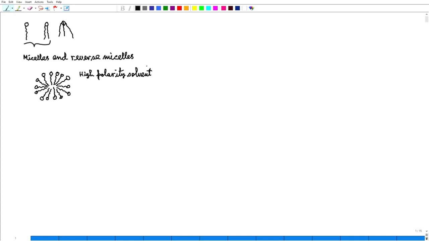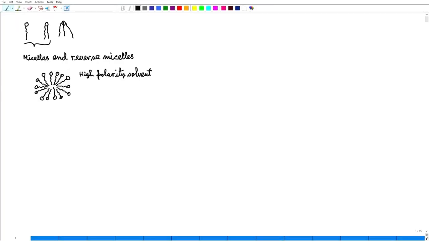This interaction with a high polarity solvent will give some enthalpy gain, although we lose some entropic energy, because entropy will be slightly negative: from randomness, it has some order. Remember that this is like a ball. If you cut a slice of a solid rubber ball, you see a circular plate. This is only a section of the micelle, but a micelle is spherical or almost spherical in shape.